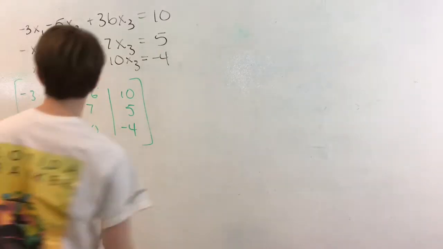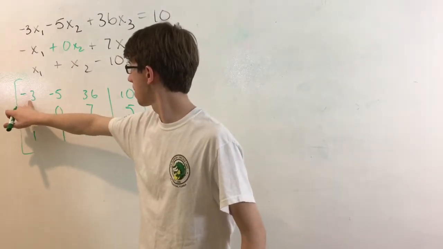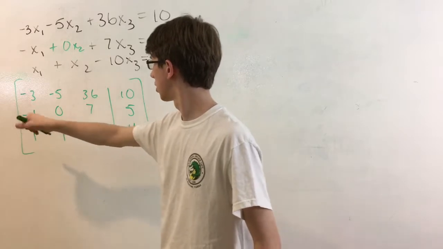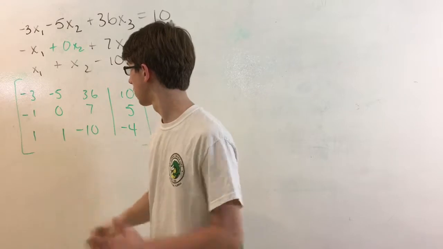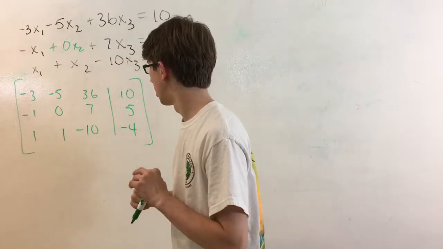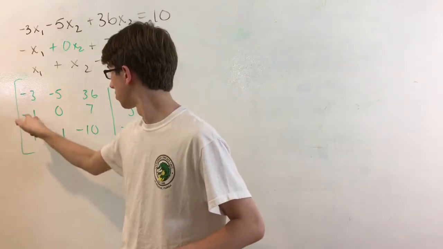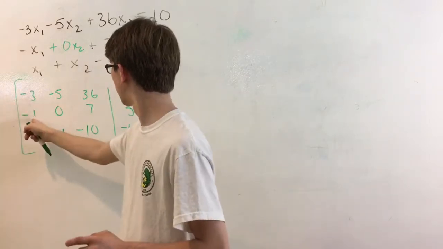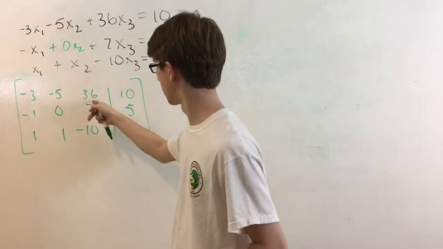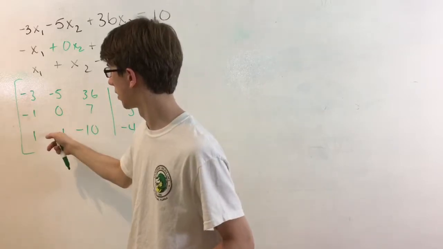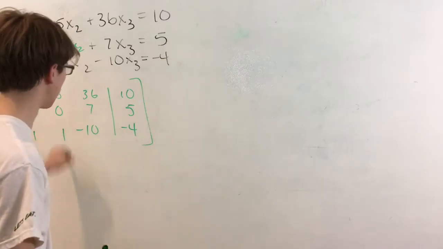So let's just do row 1 plus -3 times, no, we want this to be 1, right? Actually, because we already have a non-zero leading term here, let's leave this first row alone. Let's move on to the next row. So we want to make this 0 because we don't want this here. Because this has to be 0, this ends up being the leading term, but we have a 3 by 3. So that means that this is going to have the leading term, or it's going to be all zeros at the bottom. So let's swap the second and third row.